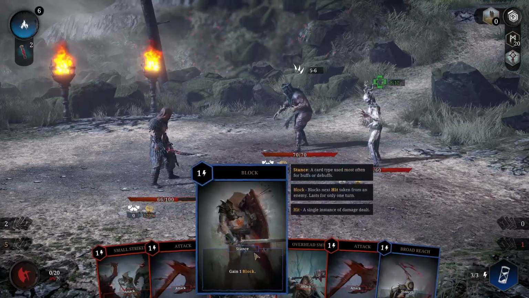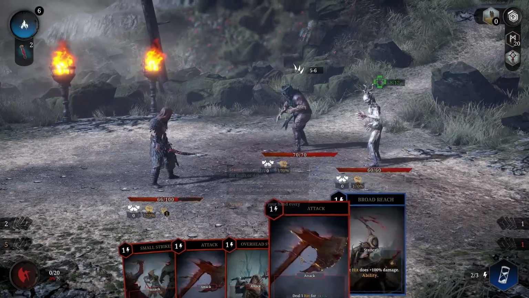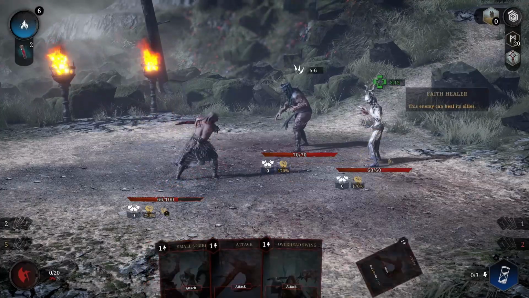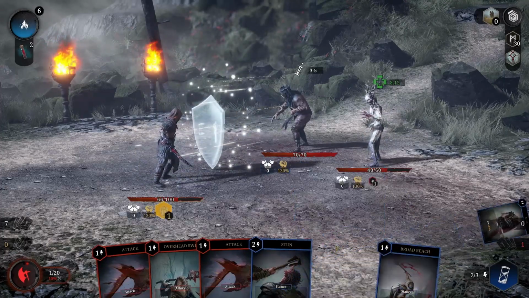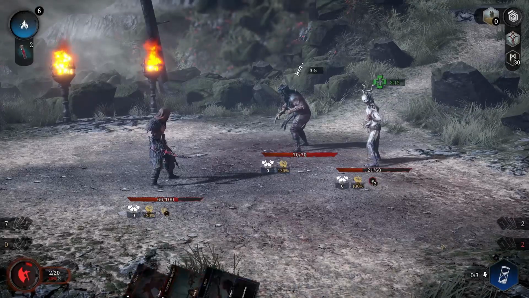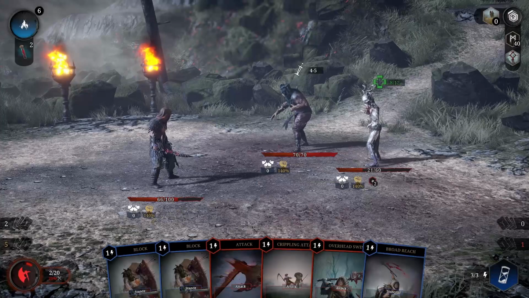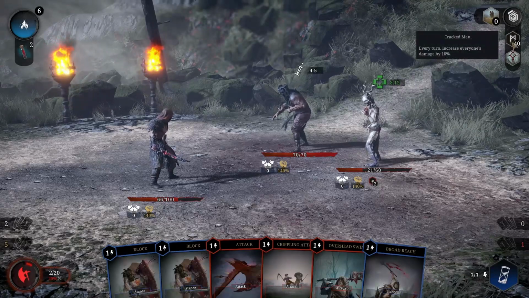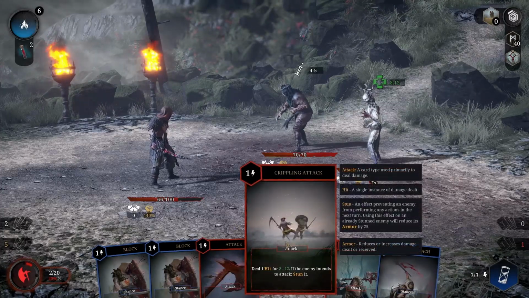Okay. We will block again. I need to take out this Faith Healer first. We'll go with Broad Reach and then an attack. Okay, another block. Broad Reach and attack. Oh, that's increasing that, yeah, it does say everyone's damage, doesn't it? So it's increasing theirs too, which I guess is fine as long as I'm committed to blocking everything.